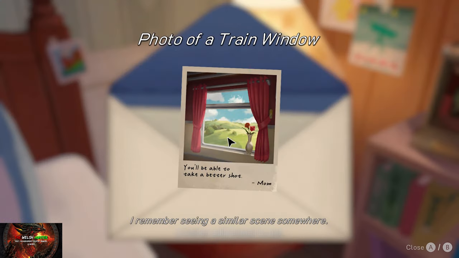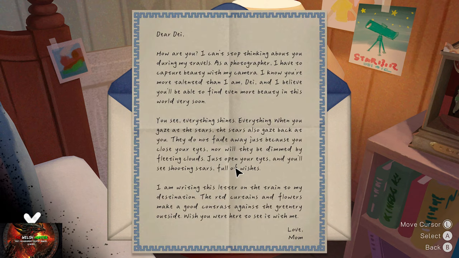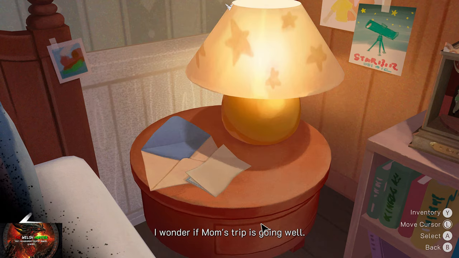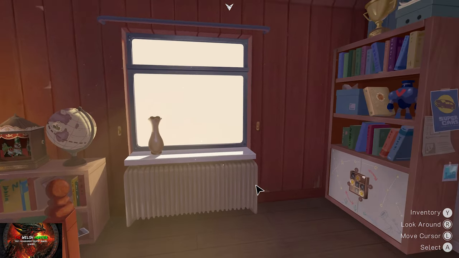God damn it, I don't even know which die it is. Nope, I've lost it. Anyway, you interact with the letter there a couple of times. You can press the A button or the B button to close it.